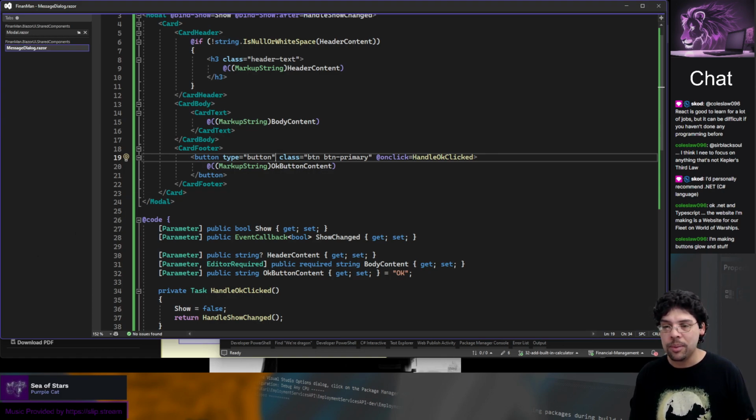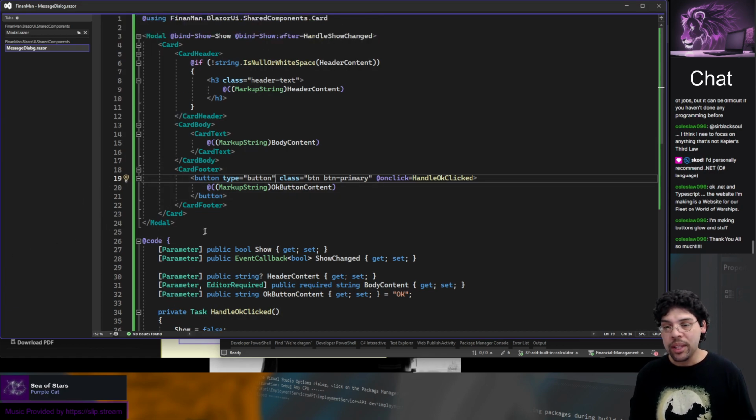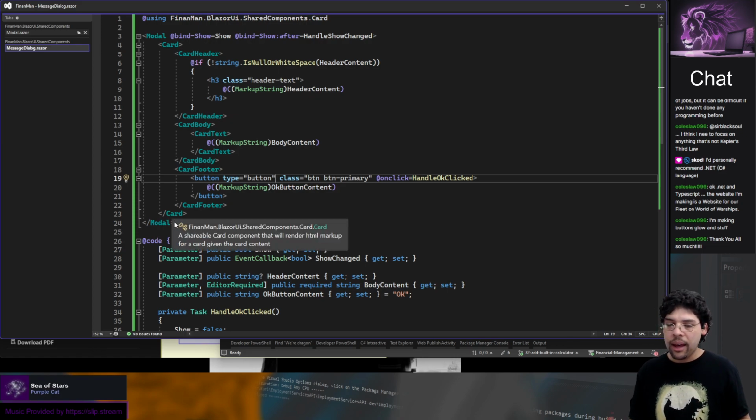Anyway, great responses. React is good to learn for a lot of jobs, but it can be difficult if you haven't done any programming before. But the cool thing is, if you do learn React, you would also have a good mental model of how to structure a Blazor application.